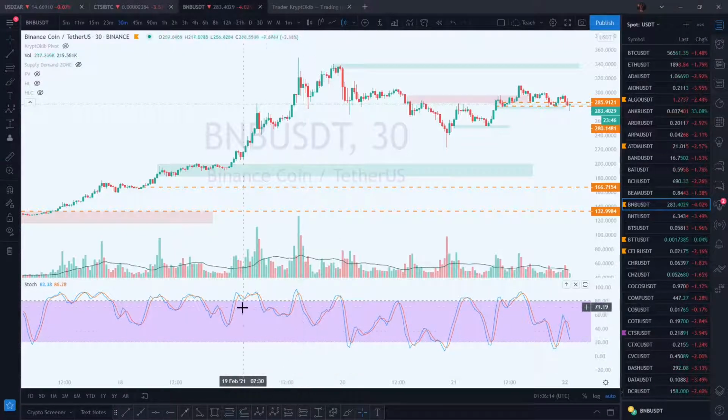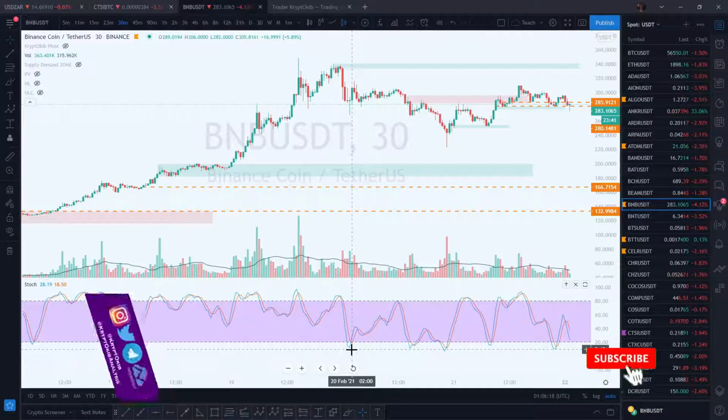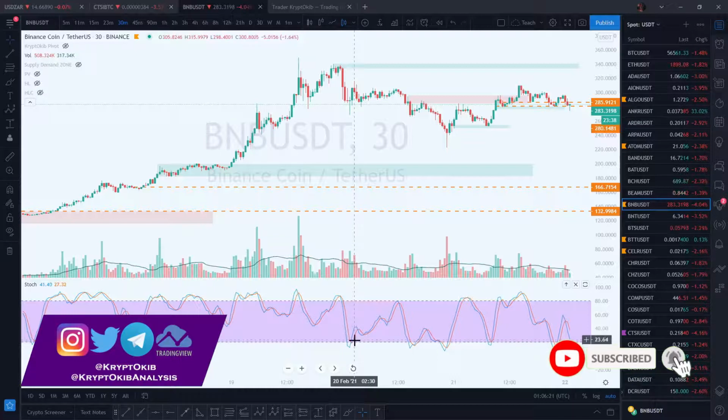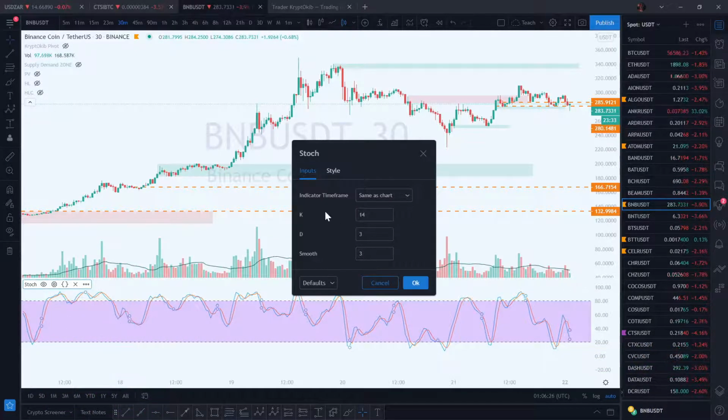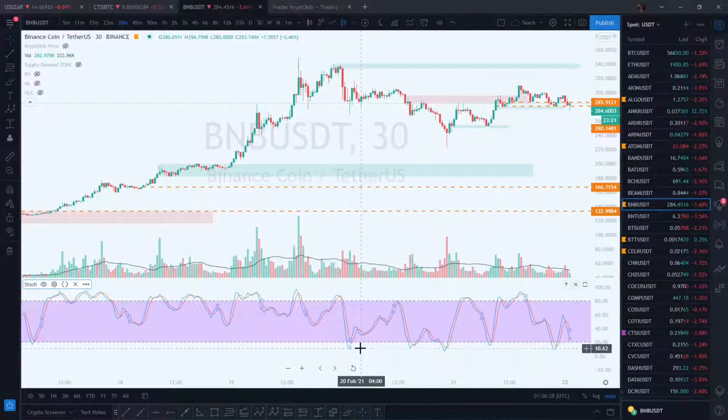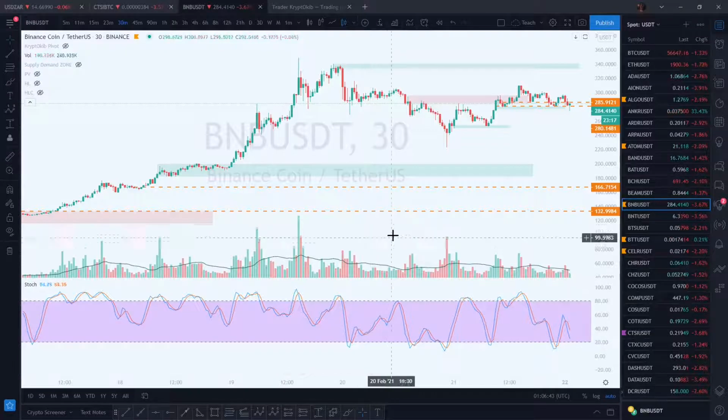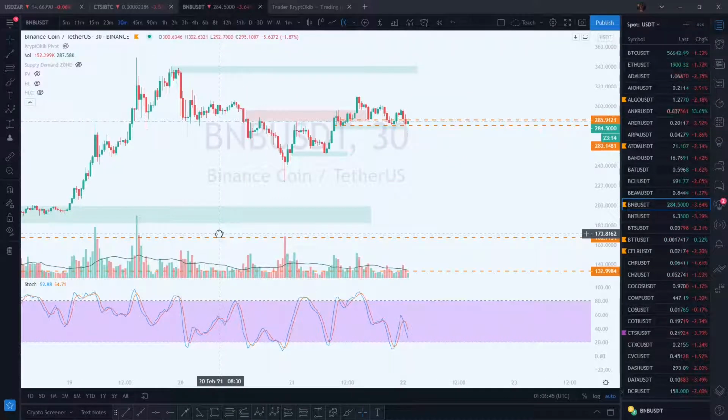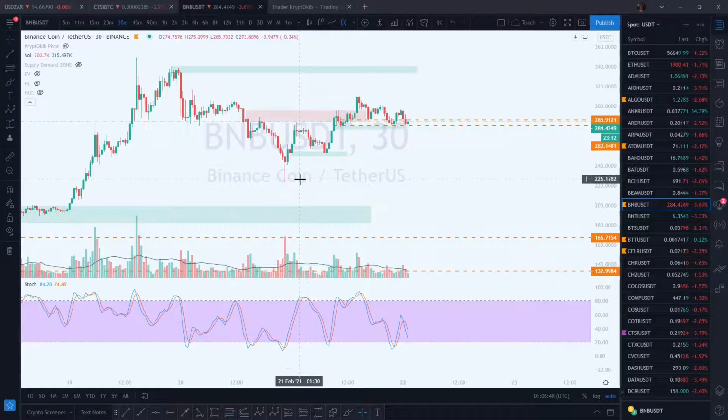Another thing you can do is, once the stochastic is in the oversold region, you want it to cross above the signal line. Let's look at the settings on this. We have K, D, and smooth, which is 14, 3, 3. This is like the RSI on it. So 14 length and 3, 3. You can change this 3 to suit whatever you want, but that is the default settings. You can play with the numbers to suit your own needs, if you want very short trades or you want a long trade. These are all selectors.